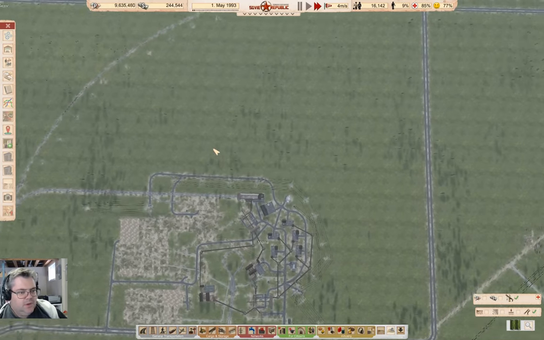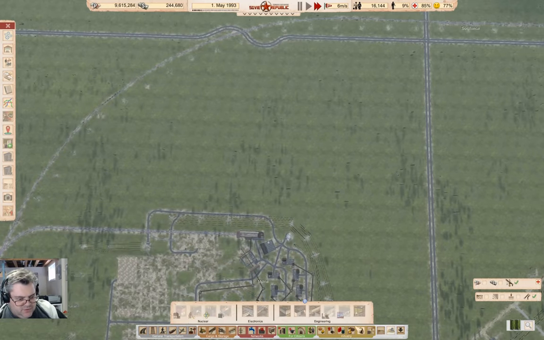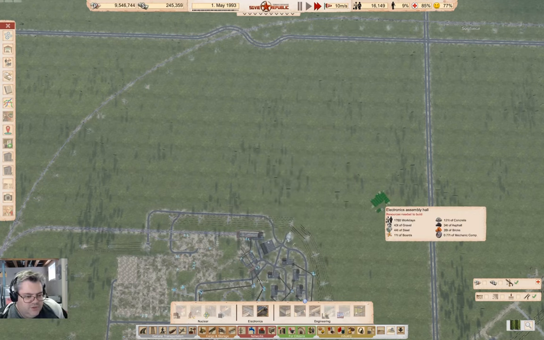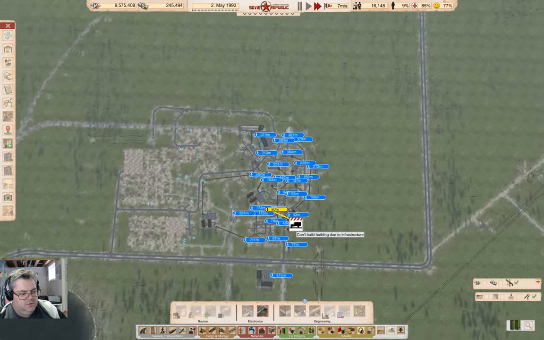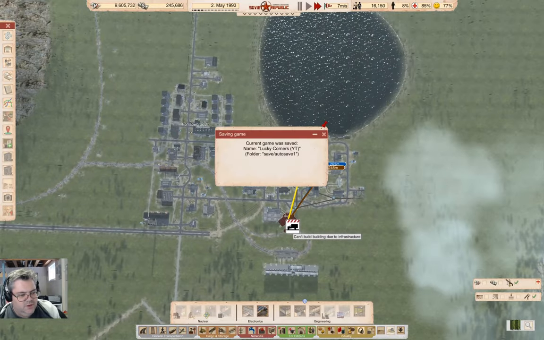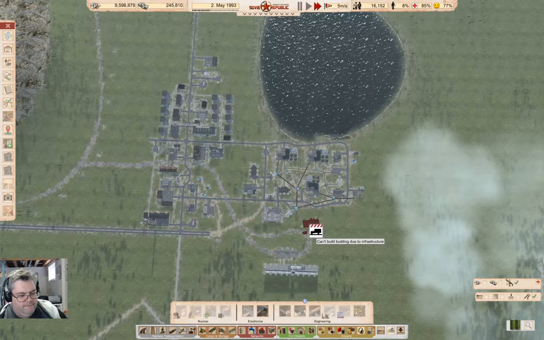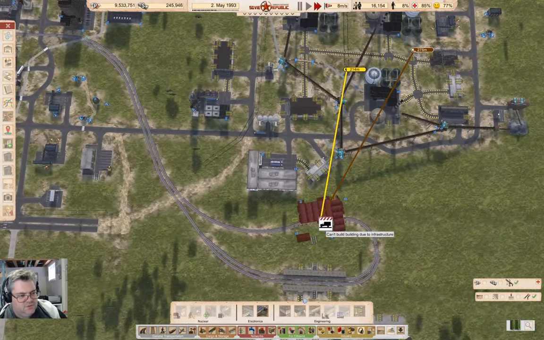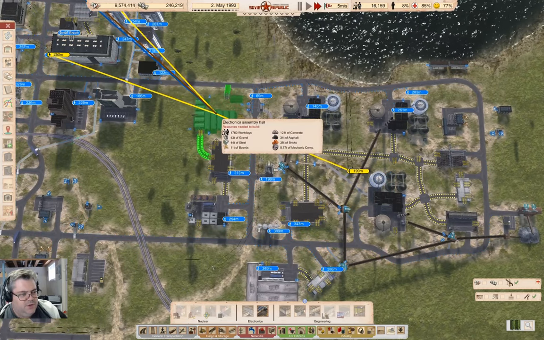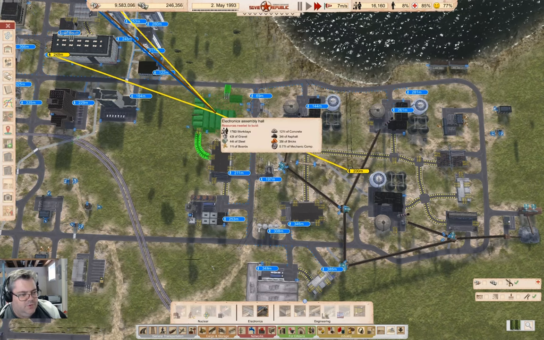Now, advanced. What do we need for electronics? We need electro components, mechanical components, plastics, and okay. So how big is this? Well, it's not that big. So I could put this over here too. This needs... Okay. I could put this right here. Yeah, I could put it right there.